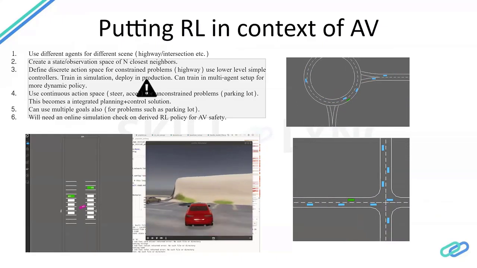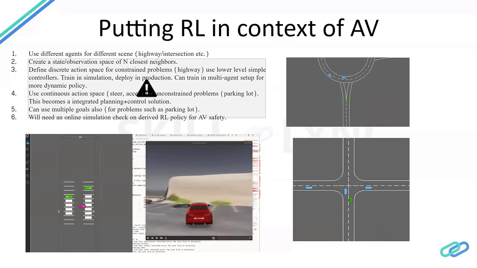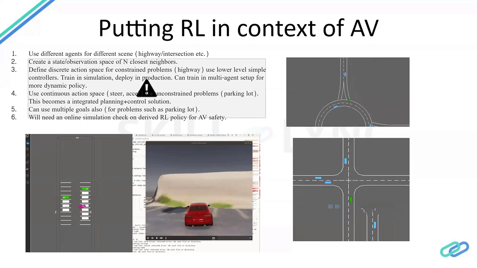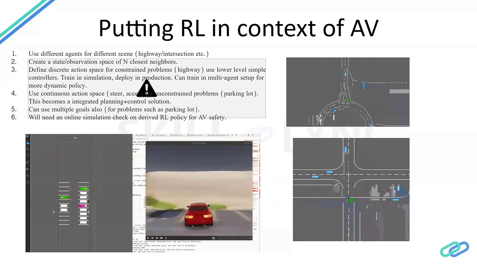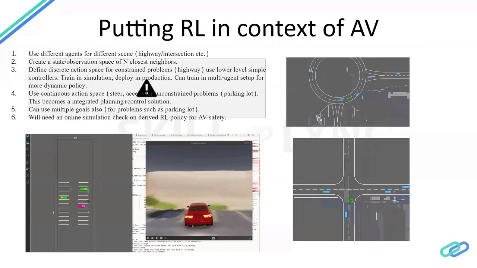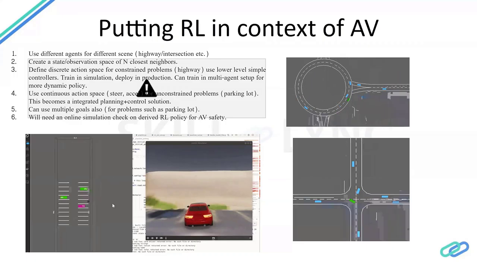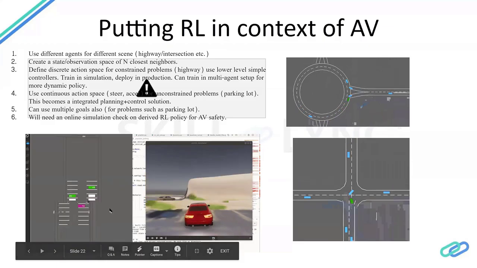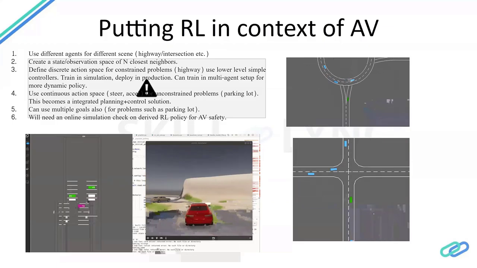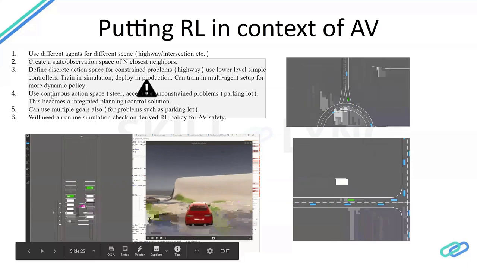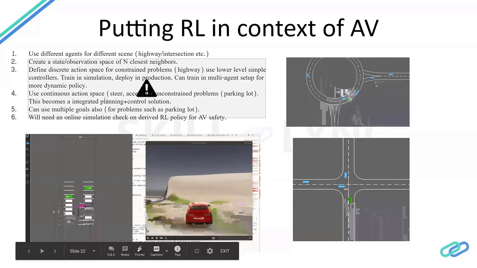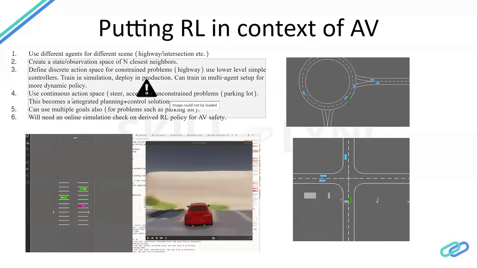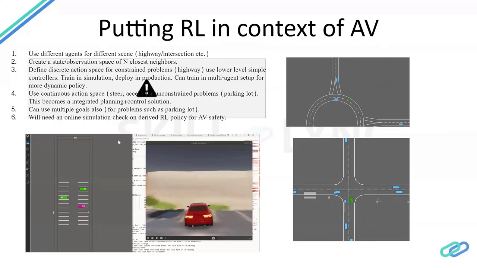For constrained problems, your action space could be just lane keep or lane change. For a lower-level, unconstrained problem, like the traffic and parking lot I show here on the left-hand side, you might want to come up with steering angle, acceleration, and brake pedal torque, using a continuous action space. Basically, you use a discrete or continuous space based on your problem.